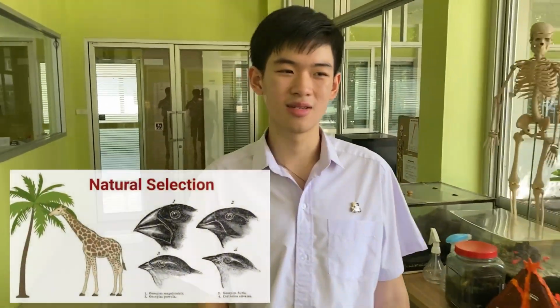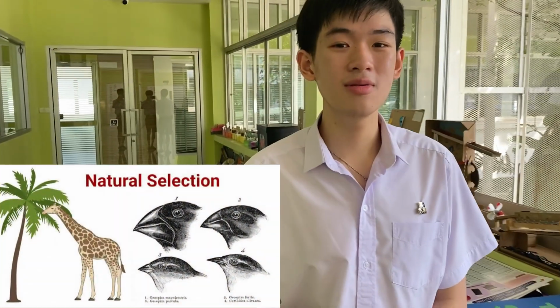Have you ever wondered why some people have darker skin color, why some people have lighter skin color in different regions? That's because of natural selection. What is natural selection? Well, it's the process where the species with the better traits and characteristics in such environment will survive and reproduce offspring with those better characteristics of that environment. The ones that don't will die off and go extinct.